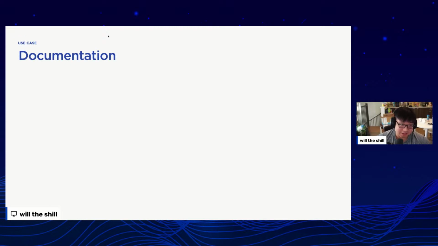So the first use case of contract tools is automated documentation. Now, documentation is one of the most important parts of a project. That's how new developers come in and figure out, how does this project work? How can I get involved? How can I create apps that build on top?